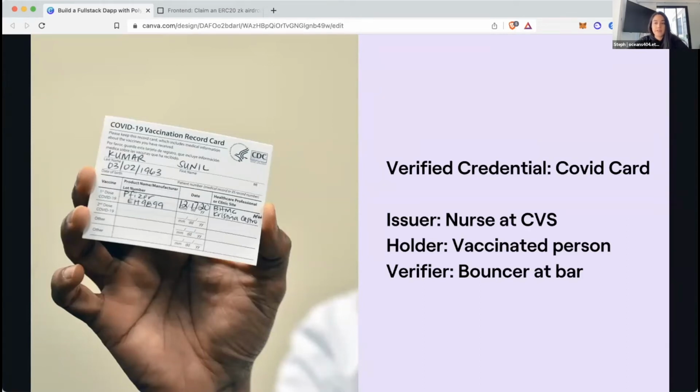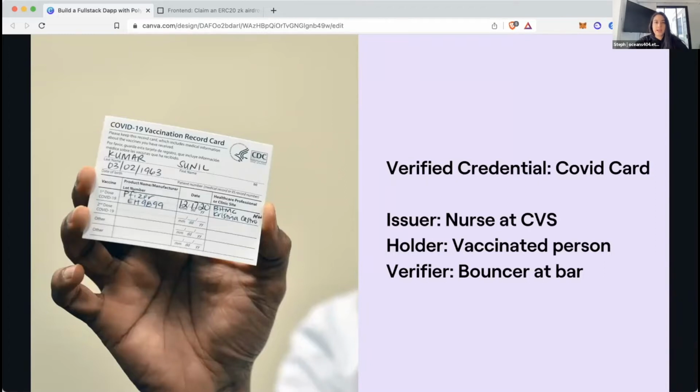The next example is a COVID vaccination card. So this is a verified credential and it's issued by maybe a nurse at CVS or a hospital, and then they write in your doses. So this person got a Pfizer on the 17th of December in 2020 by this nurse. And so the holder of this verified credential is a vaccinated person, and maybe the verifier is a bouncer at a bar.